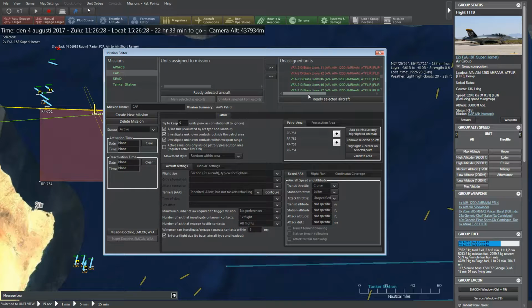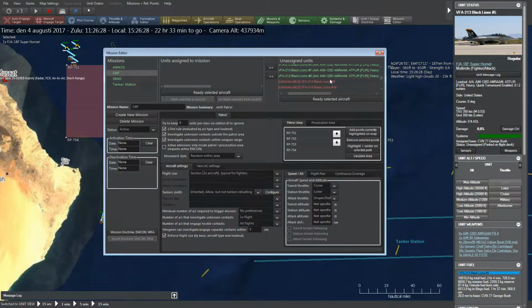So these guys must be the, yeah, these guys are the cap aircraft. There we go, and these are unavailable. I guess these guys might be, I don't know if it's these guys who are in the air. No, that's Black Lion 8. So these guys might be rearming. But nonetheless, we'll assign them to the mission.